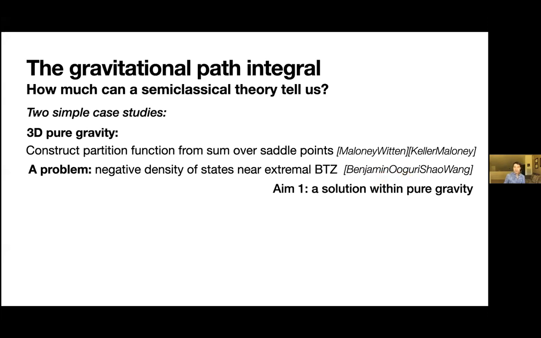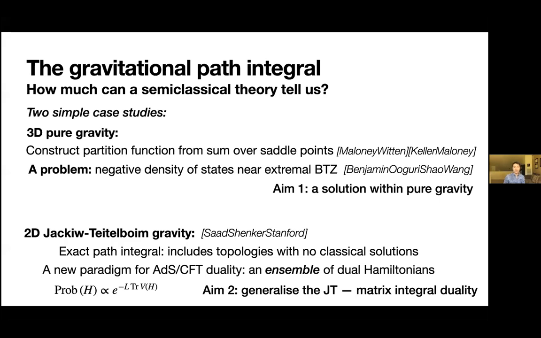There have been various suggestions on how you should cure this, but all of them so far involve modifying the dynamics of the theory, introducing some new matter, essentially. So the first aim of what I want to say is to propose how you should include extra contributions to the path integral just within pure 3D gravity, and those contributions, without modifying the dynamics, actually cure this problem. Or at least there's a proposal for how they should do that.